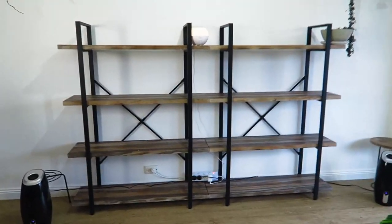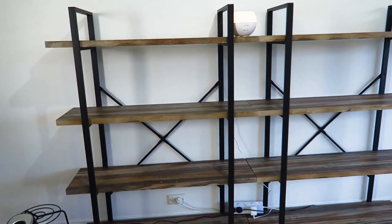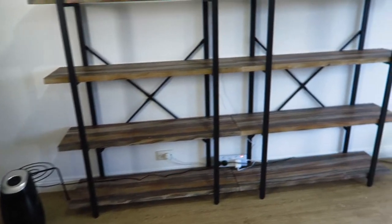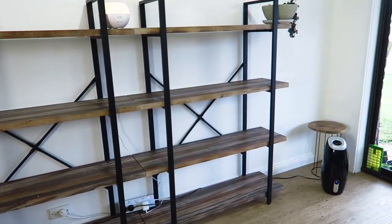Okay, so this is what we're currently working with, or I'm currently working with. These are the shelves with all the plants taken off. I'm gonna go over with a vacuum and some disinfectant spray and wipe down all the shelves.